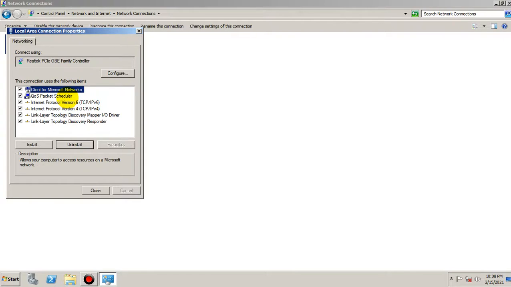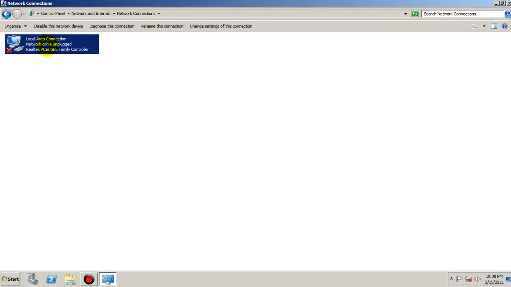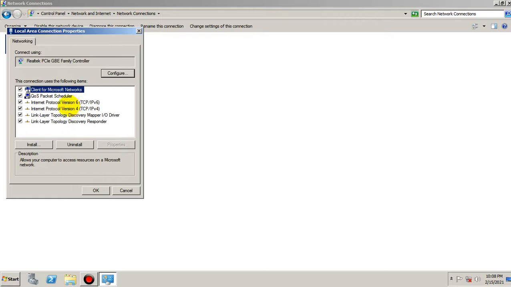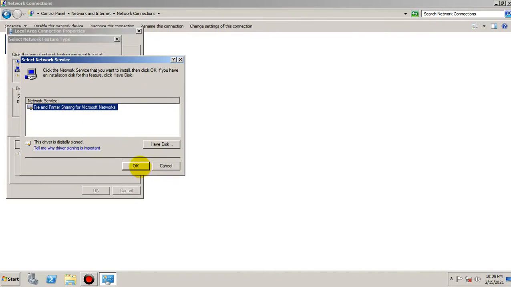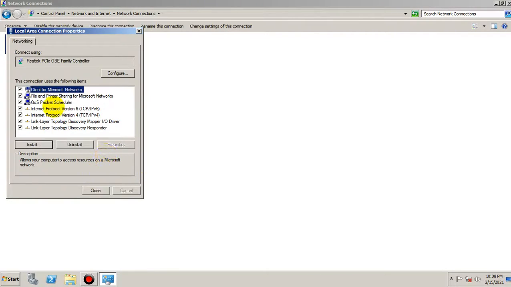How will you reinstall the services or protocols? Simply open the properties of the local area connection, click Install, then Service, Add, and then File and Printer Sharing. Add it and make sure it is checked so that there is no problem with network connectivity.